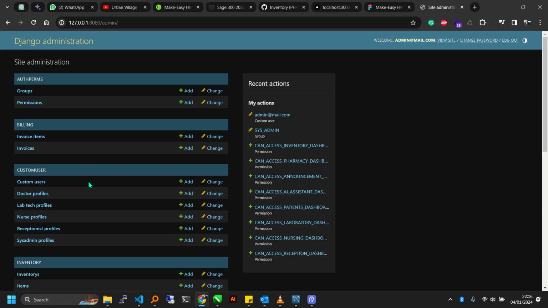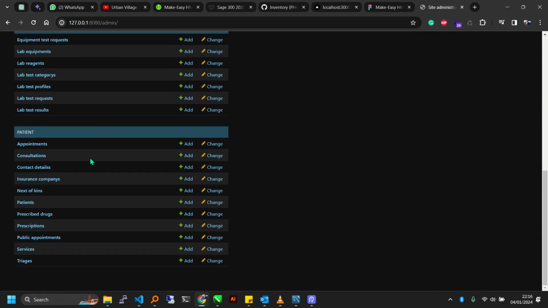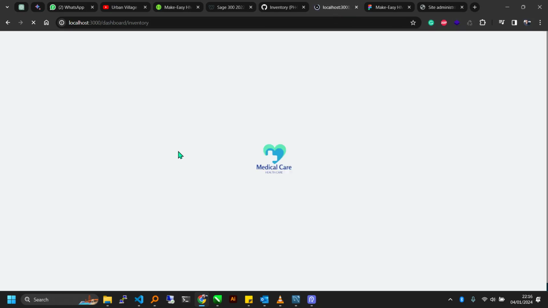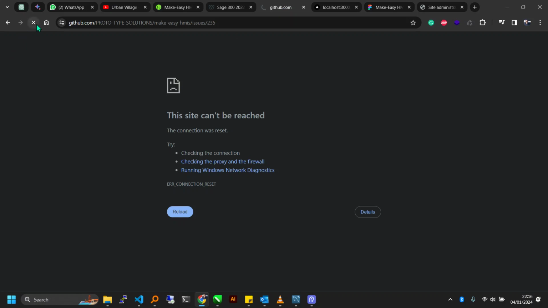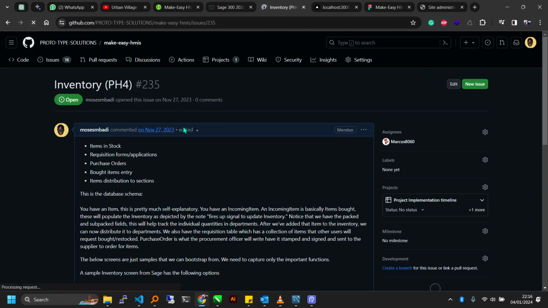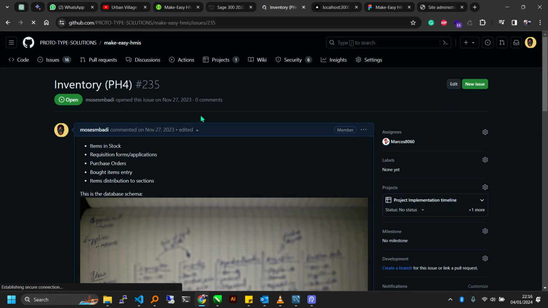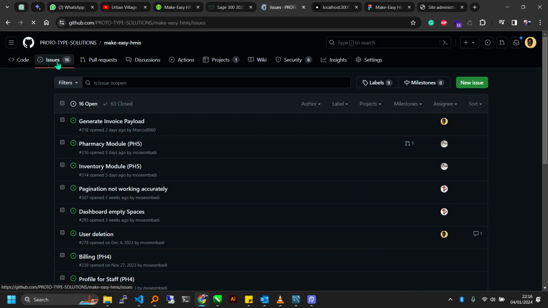And then of course, this is my Django admin interface. In production, the users will not need to access this because I've included that in the dashboard. You'll see that in a second. Sorry, there was a technical hitch. So I have the project repository open here, where I look at the issues and which ones to handle, which ones to answer.